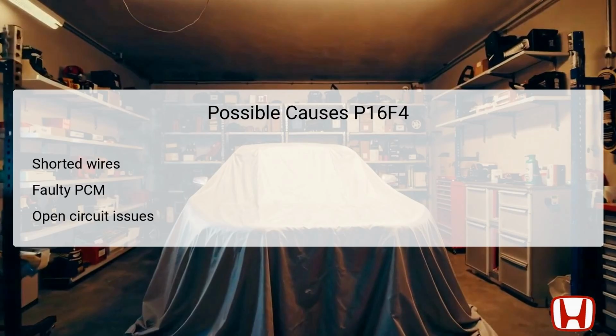The potential causes of DTC P16F4 can vary. Firstly, a shorted wire may exist in the starter cut relay 2 control wire, leading to low voltage in the circuit. Secondly, a malfunctioning powertrain control module, PCM, could be responsible for insufficient output voltage, thus impacting the relay's performance. Additionally, open circuit issues within the wiring can disrupt the flow of electricity, leading to a failure in the relay's operation. These causes are essential to consider during troubleshooting, as identifying them allows for targeted repairs and maintenance, ensuring a reliable starting system in the Honda Accord.